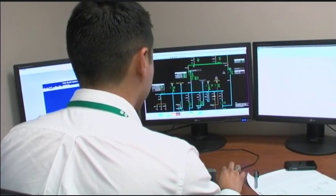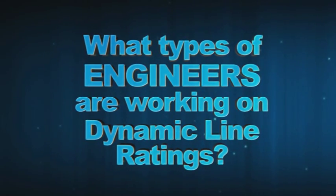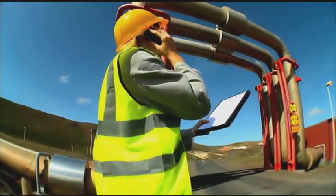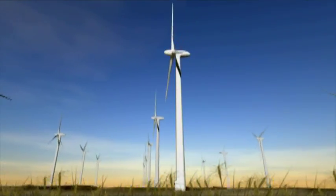I learned what DLRs do, I learned the benefits to the grid, the benefits to Oncor, and the benefits to the customers. As a new engineer in the power utility industry, there's a lot of opportunity to apply emerging smart grid technologies to solve real-life problems with the grid. Due to the aging workforce in the industry, there will be a growing opportunity for new engineers to take a leadership role in the application of these technologies. There's a lot of discussion about green energy and renewable energy — those things don't just happen; they take engineering thought and engineering implementation. Here at Oncor, a young engineer can be part of that team to implement renewables and the whole spectrum of a smart grid.